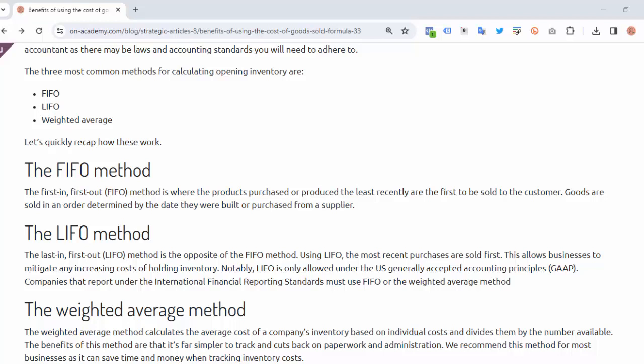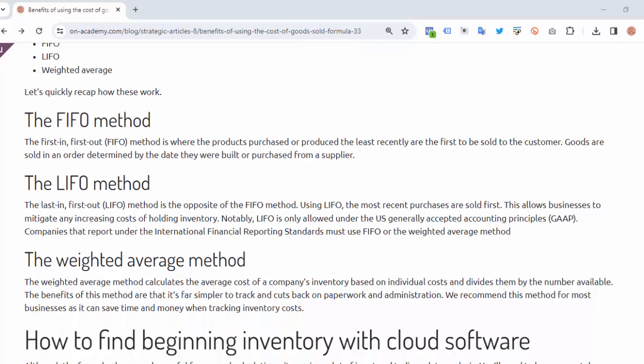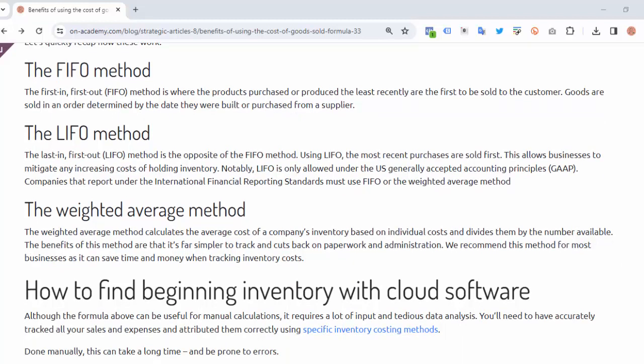These two inventory data points are also linked on a strategy level. They deliver the information required for you to assess ongoing expenditure, purchasing decisions, warehouse strategy, and labor management. Here are some ways opening and closing inventory can help your business. Opening inventory reflects the value of your goods at the start of the period. It serves as a base figure for determining how much you've made, how much you've spent, and where you've spent it.